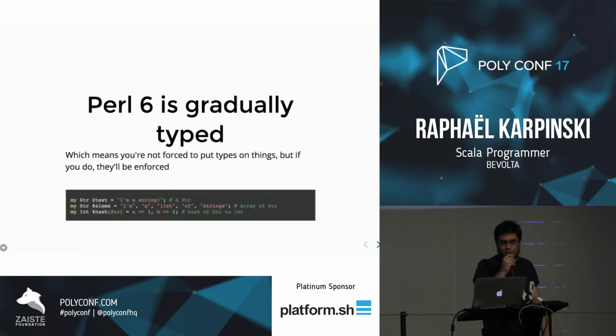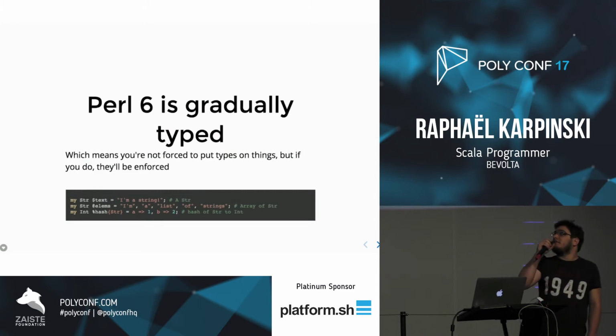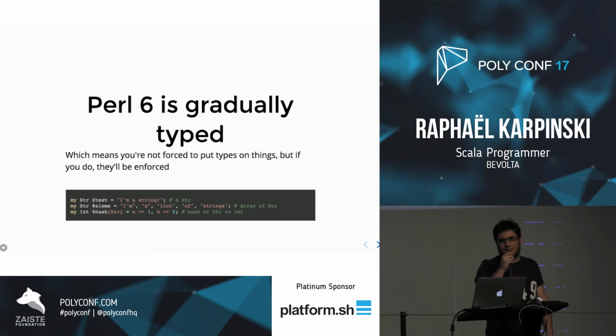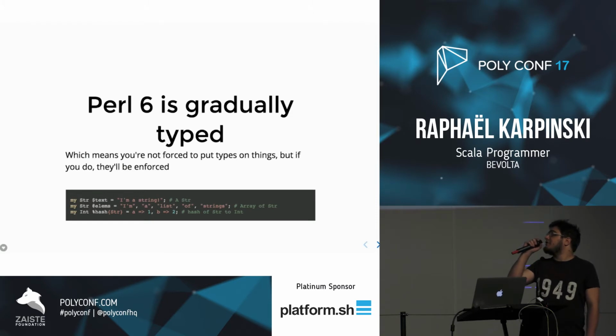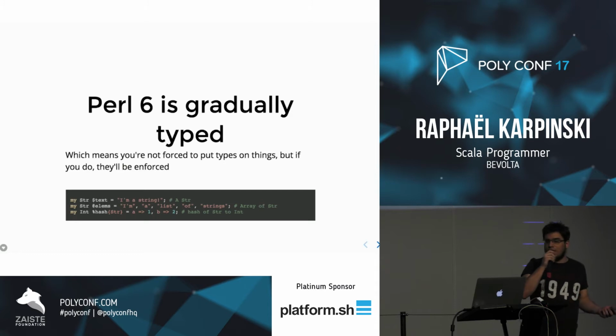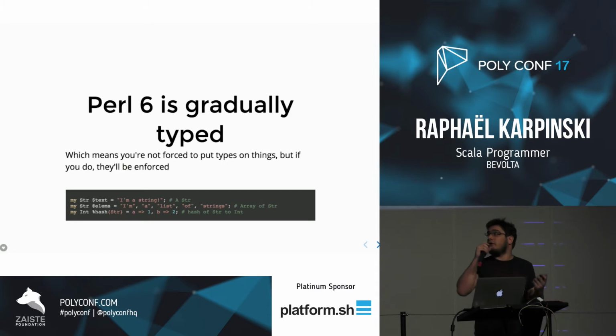So the first feature we'll use is entailed by the fact that Perl 6 has gradual typing, which is kind of making its way to many other scripting languages nowadays. So if you set a type on one of your variables, it will be checked sometimes at compile time, if possible, but at least it will always be checked at runtime.